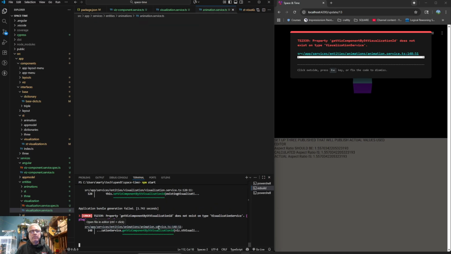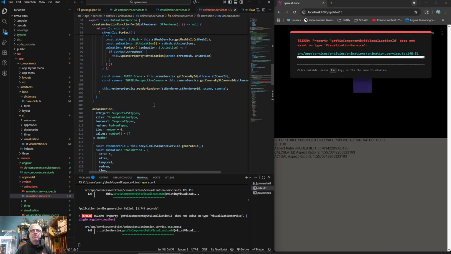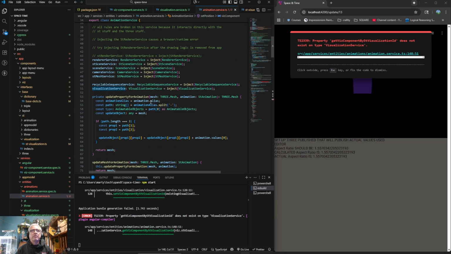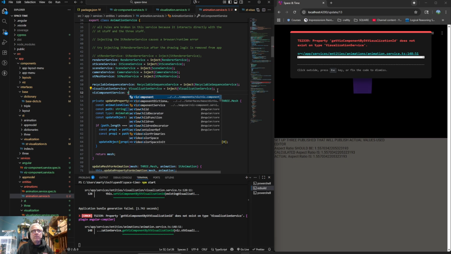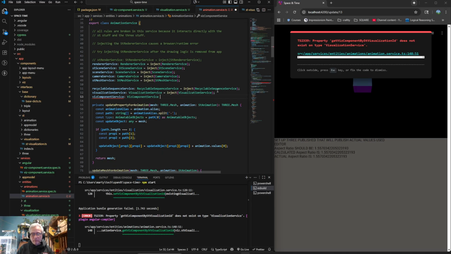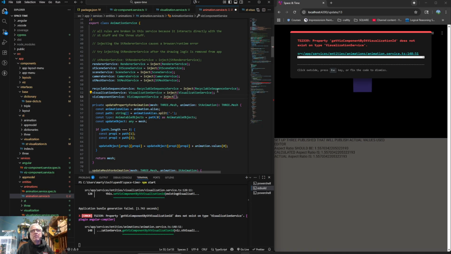All right. Animation service. This is where, instead of visualization service, we need the viz component service. So let's bring that in. Hope nothing breaks. Viz component service. I love being able to do this. Viz component service equals inject viz component service.